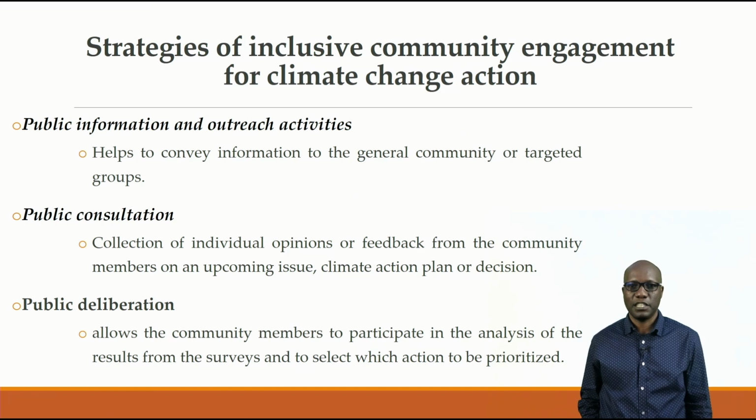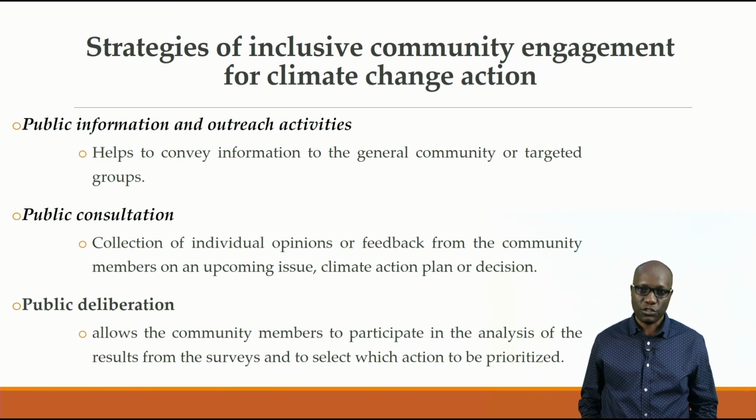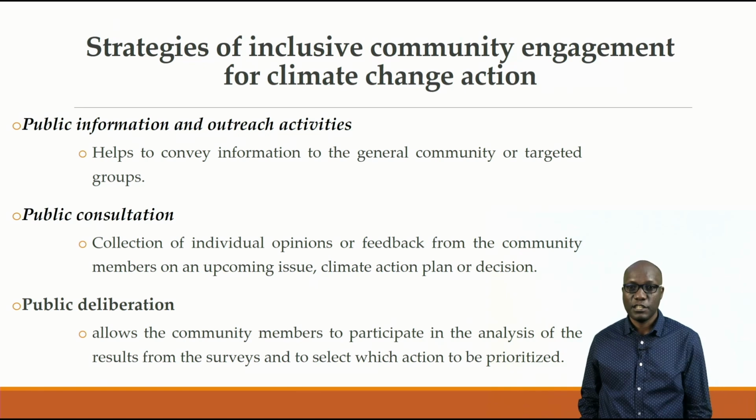The third, public deliberation. This strategy allows the community members, in addition to consultation, to participate in the analysis of the results from the surveys and select which action to be prioritized. The community members have a chance to give a rationale for their choices. During such discussions, priority order may change, while in public consultation, the rank is based only on survey results.